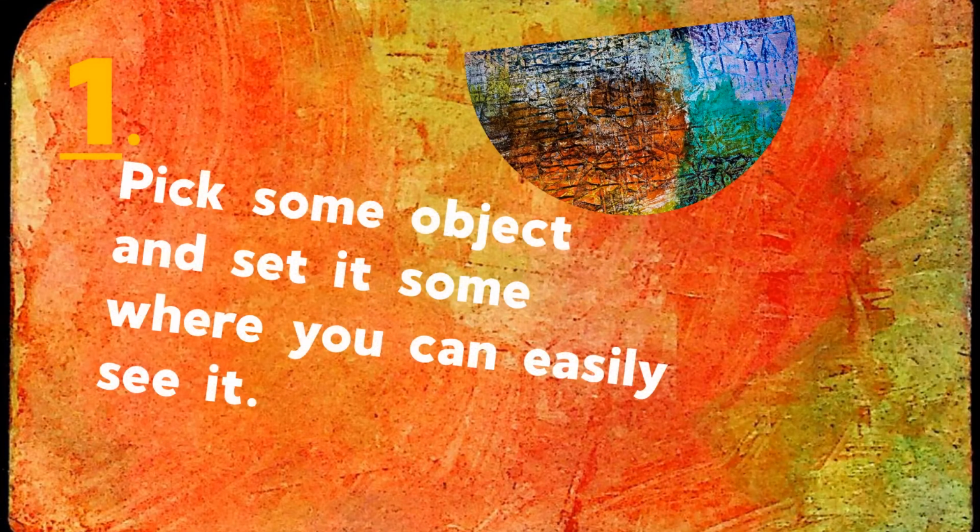Step one is picking an object that you can have in front of you to look at. Later on, you'll probably pick items that you have in your mind's eye to do this process. But here, pick something that you can easily have in front of you because you'll want to examine it by looking at it carefully.